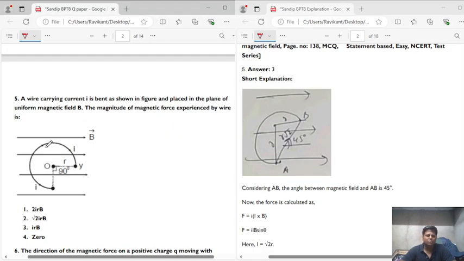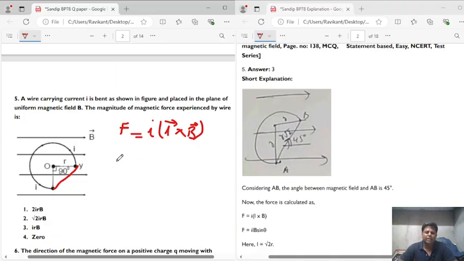This is how the wire is bent, and if the wire is bent in such a manner, then the length of the rod will be taken as, if we join these two ends, this will be the effective length of the conductor. It means we will be using this length as the length of the conductor instead of the entire length of the conductor, right? So the magnetic force has the formula F is equal to I L vector cross B vector, that is F is equal to IBL sin theta, right?